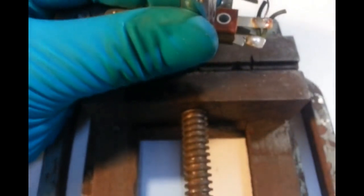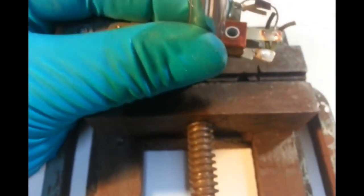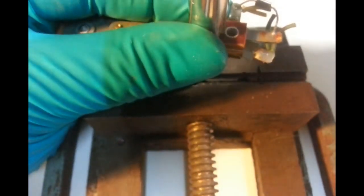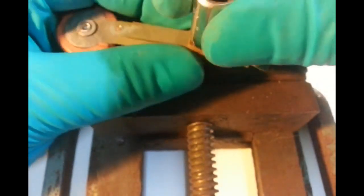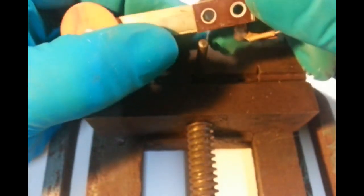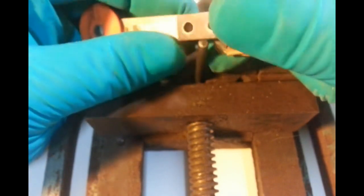So what I'm going to do is put that way up and get my socket, which is here. That over that, and I'm not going to go too far with it. I'm just going to go enough. I'm just going to go the wrong way. Oh no, the right way. I was right.